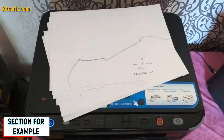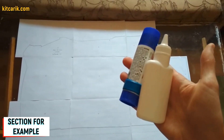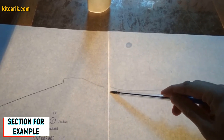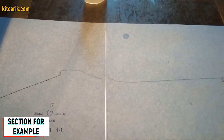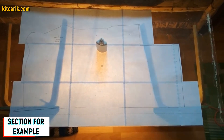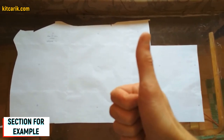Paper sheets are printed. Now they need to be glued together to create a larger section. For this we use stationary glue — apply it on the dashed line. The dotted lines are made specifically for orientation when gluing, so we only glue dotted line to dotted line. For convenience, it is better to use glass and a lamp so the paper will be backlit. We cut the sections along the contour on the outer line. Paper drawings are ready.